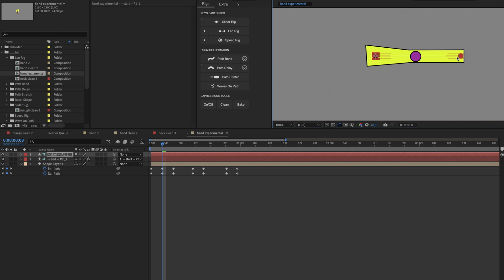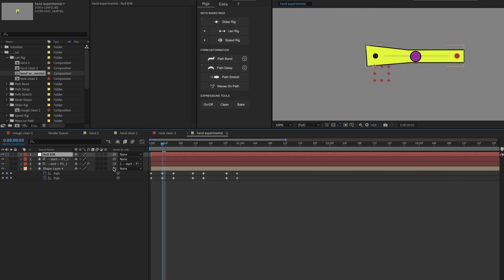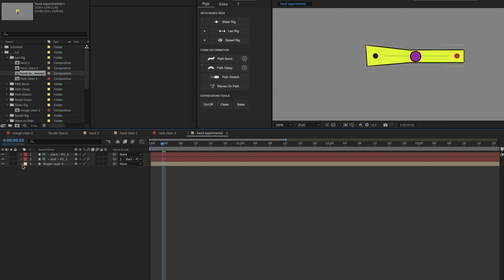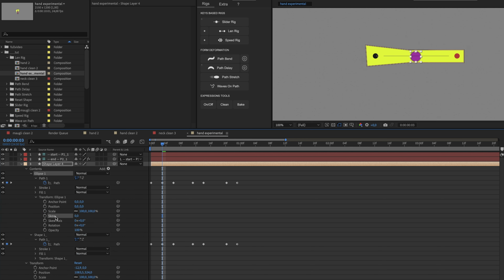The end controller could mismatch with the shape. It's okay. Here are also a few pieces of advice. For this rig, we don't recommend that the layer have a parent layer. If you have such, try to unparent the layer, and after the rig, add a layer parent to the controller's layer. No keyframes on basic transform properties. If you need to move and rotate the group of shapes, try to use transform group inside the shape.